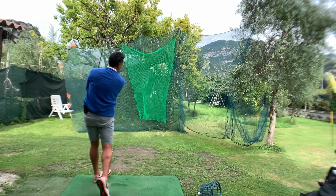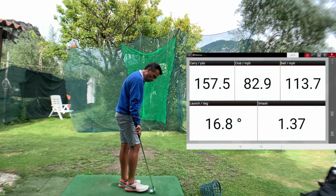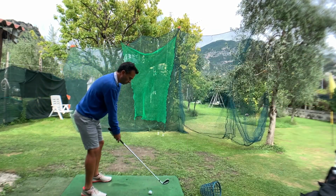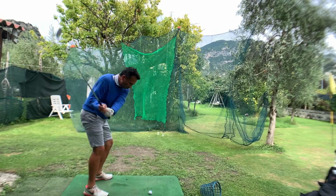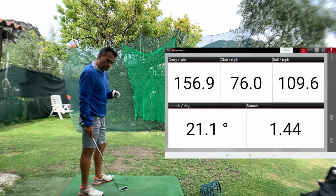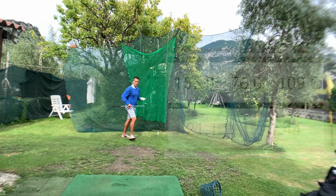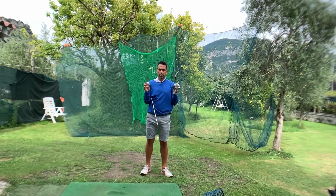Okay, that was a good strike. Good strike. Okay, 157.5. Brand new ball though. Now the Bridgestone. Hopefully I can get a good strike. Okay, not the best, but 156. So there you go. A brand new ball, 157. A used ball, 156. It's not much you can say about that.